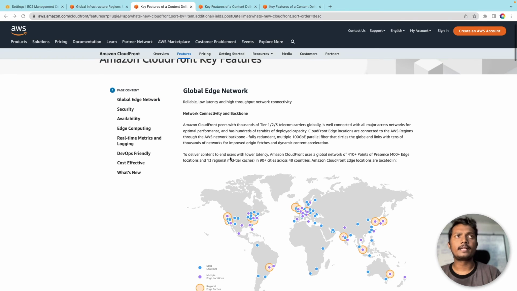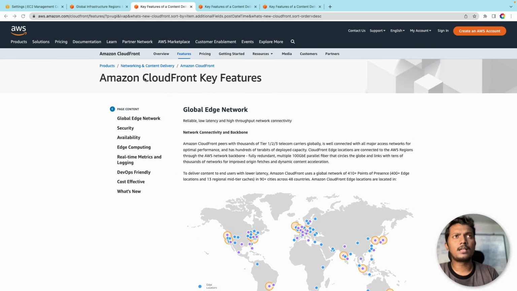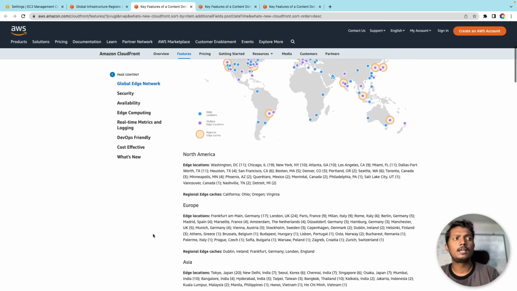On this page you can see multiple edge networks, which speed up your application performance very highly. This is a service of AWS called CloudFront. We will talk about this in later videos.